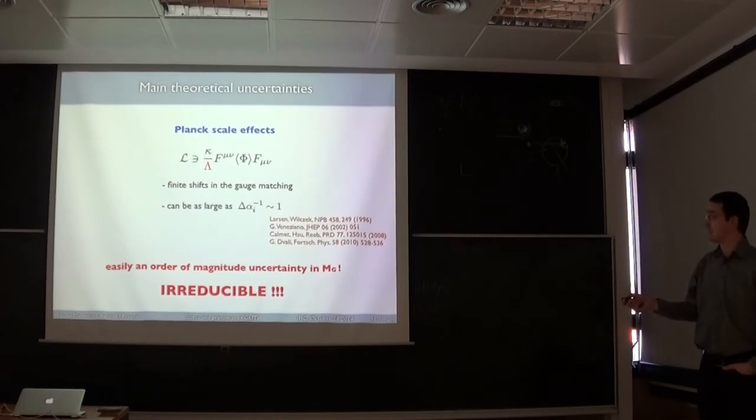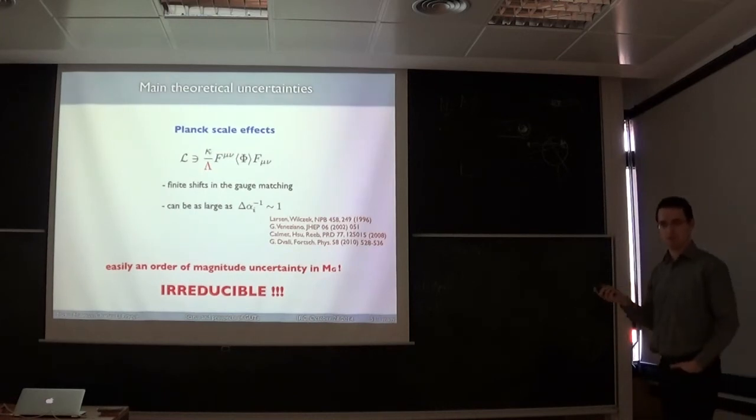Especially in SUSY theories where there are a lot of extra degrees of freedom, this lambda is not even the Planck scale. If you couple theories which are very rich in field content to gravity, then the effective cutoff of such a theory is even lowered with respect to the Planck scale. You can read about it here, for instance. So these effects become very, very important. You should not forget about them.